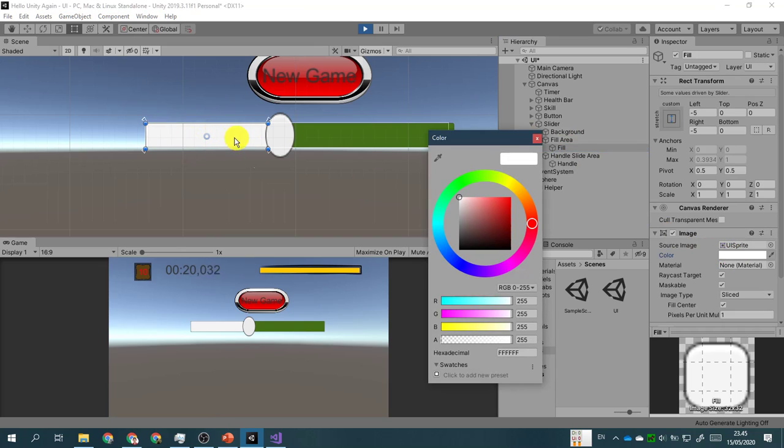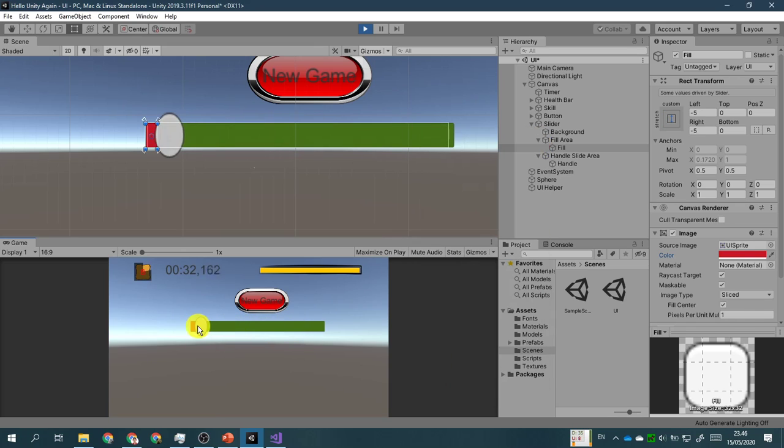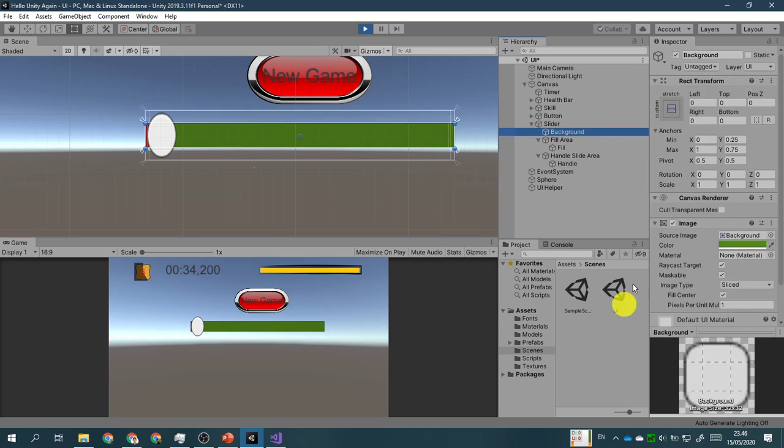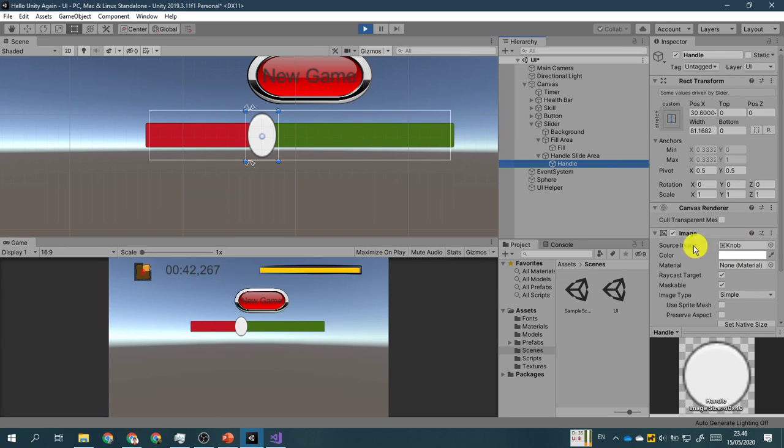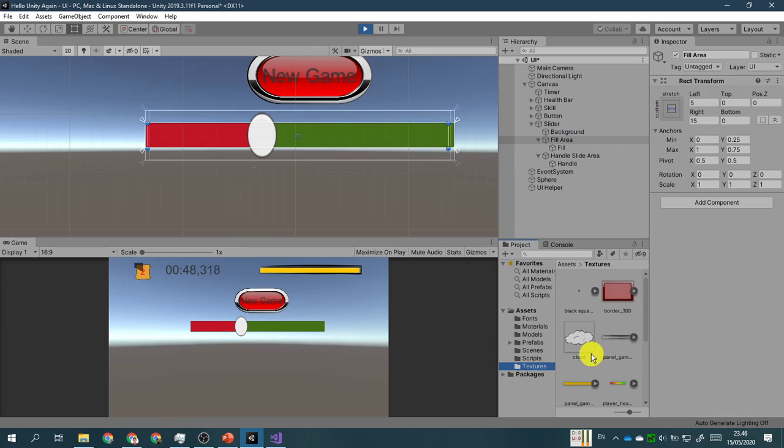Yeah, the fill is actually the left area beside the handle. So you can create something like this if you want. Yeah, and you can also specify a custom background for your slider. Even the handle itself has the source image. So if you have a custom image, you can use it as well.